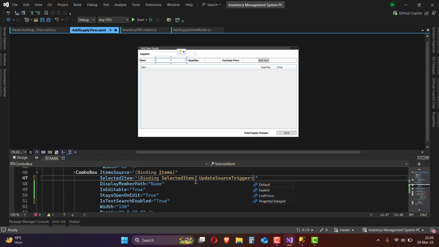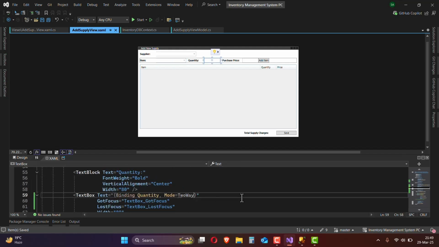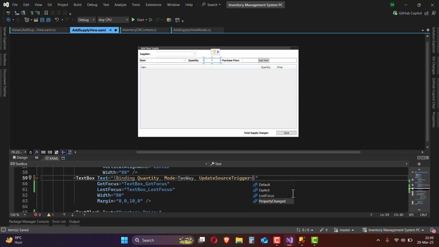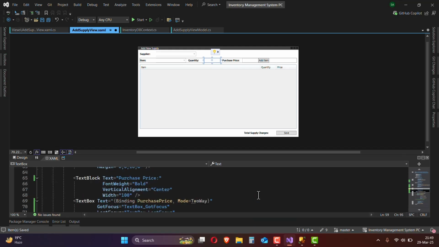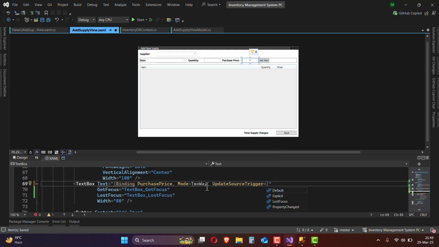Update source trigger to property changed. Update source trigger to property changed. Update source trigger to property changed. Let me run this again.